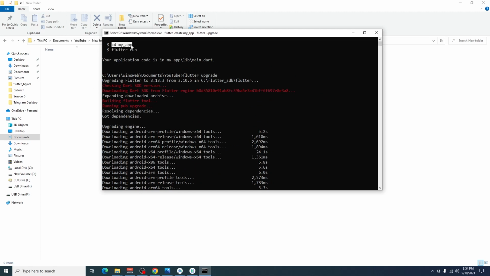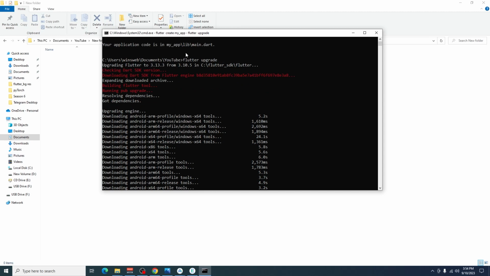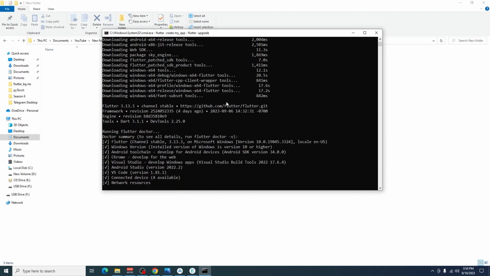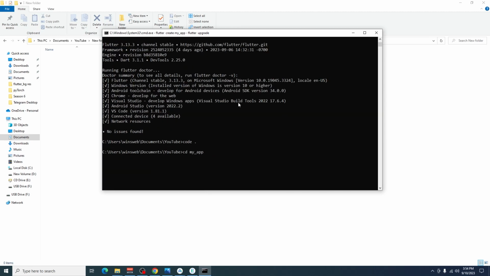You can even do copy and paste. You highlight it, then you press enter to copy. You use enter to copy when you are on the command prompt screen. Then you right click, which will paste it for you, or Control plus V to paste it. Then I'll click enter, which navigates into my app folder.